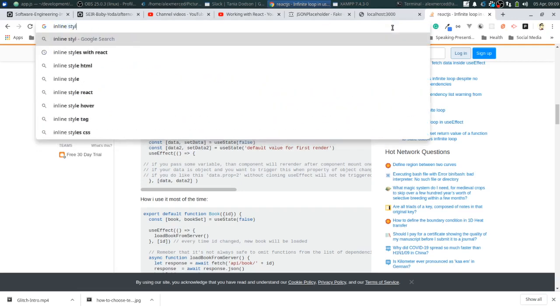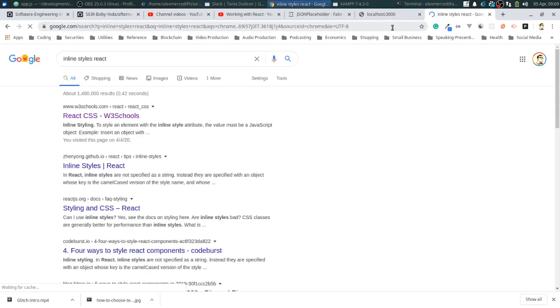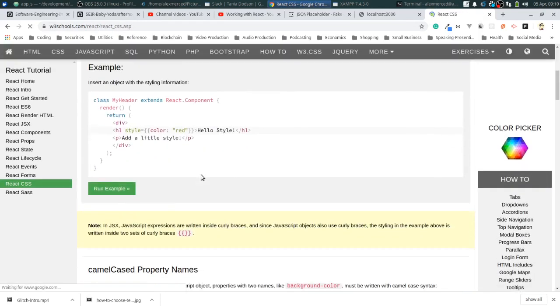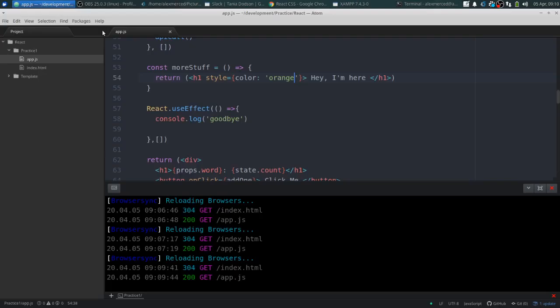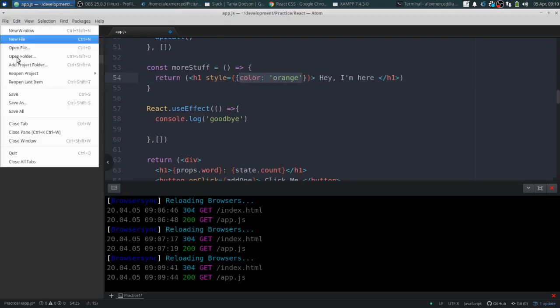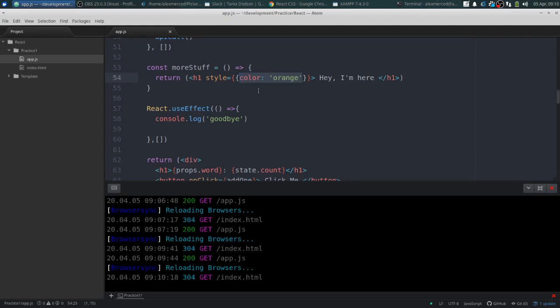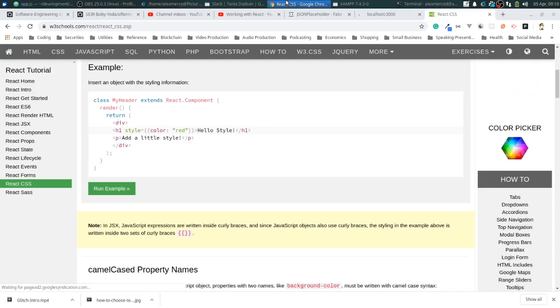Inline styles in React. Because usually what I do is I'll either use a CSS file or I'll use what's called styled components, which is a library you can download. It allows you to create styling components. But if you really want to make sure that your styling is purely in your component, oh, it's two curly brackets because you have to put it in an object. That's why. So let's pass that in. There you go, because you're passing in an object into that thing. And in that object is a CSS property as the key, and the value as the value. So let's do it.